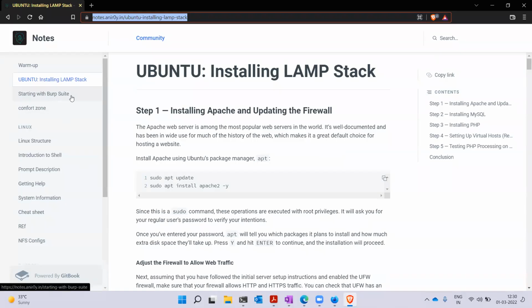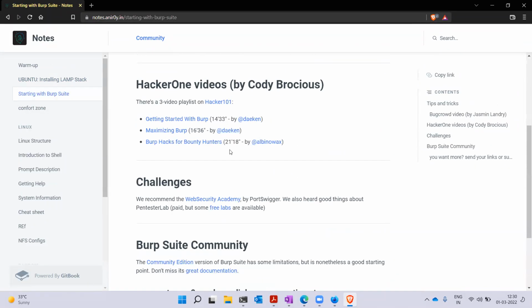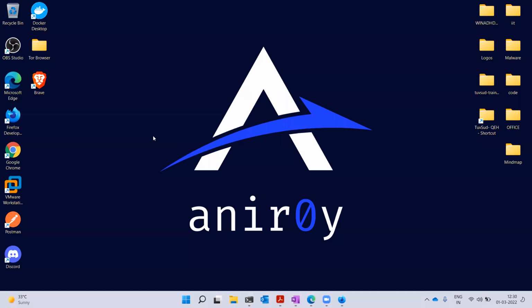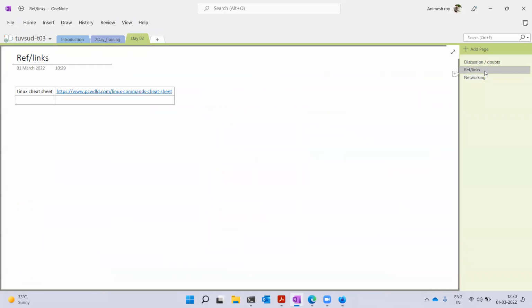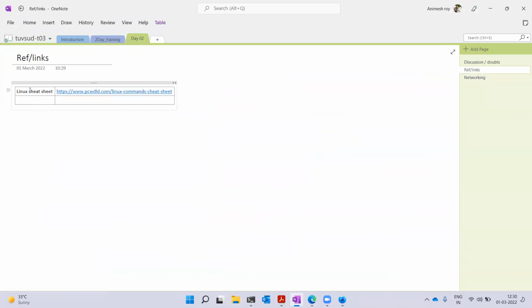And again, if you're starting with the web suite, that's there as well. Okay, so I'm going to open up our OneNote. We'll go back to day 2, reference links, and this is going to be the LAMP stack installation guide.